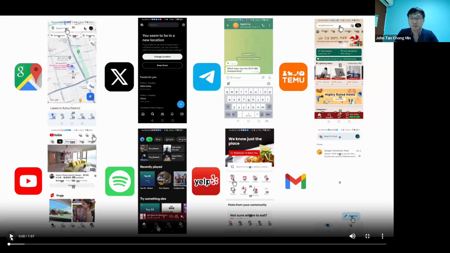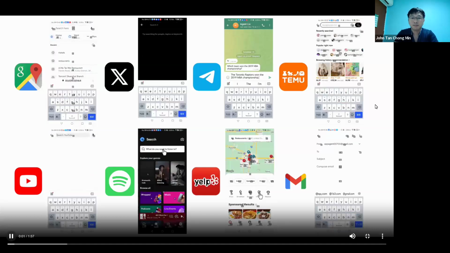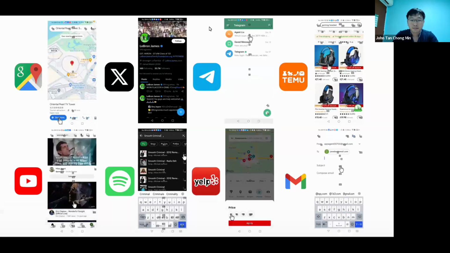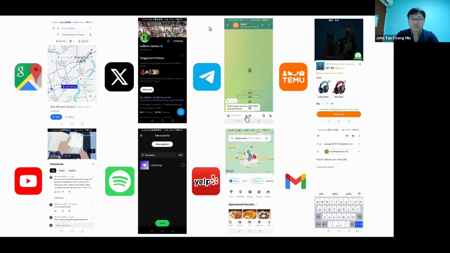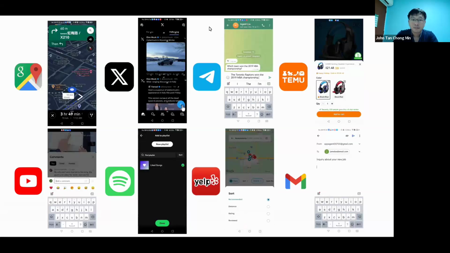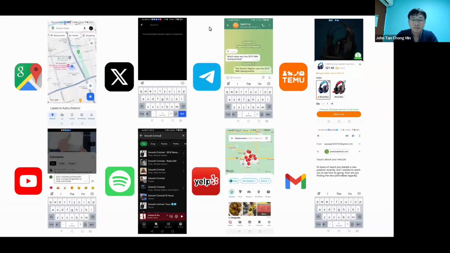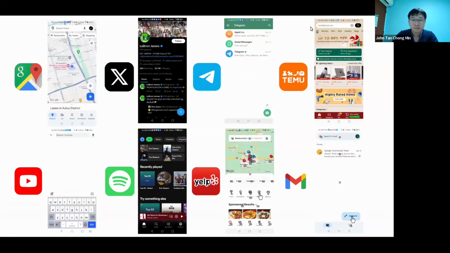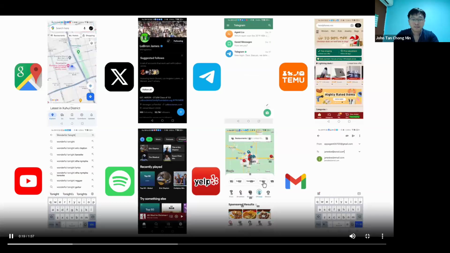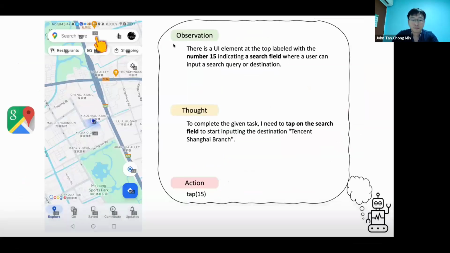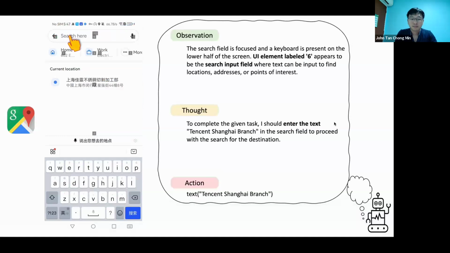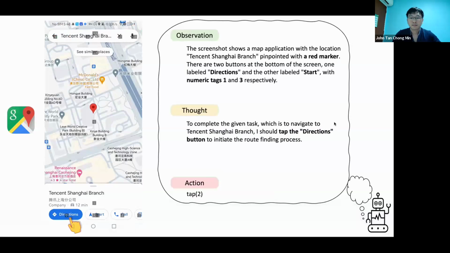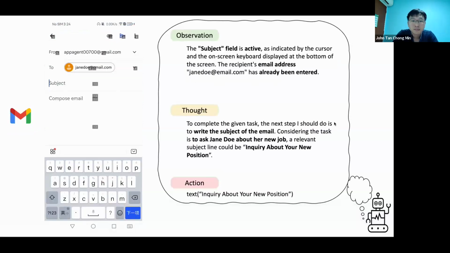So here's the video. Welcome to an exciting journey into the world of AppAgent, the next generation mobile assistant. This innovative technology is not just another app, it's an intelligent agent powered by large language models, designed to effortlessly navigate and operate a wide range of applications. Imagine an agent that not only understands app interfaces but interacts with them through human-like gestures such as tapping and swiping. AppAgent transforms our smartphone interaction experience, making tasks like finding the best routes and restaurant recommendations on Google Maps as simple as a conversation.